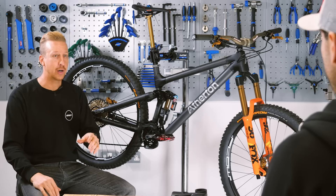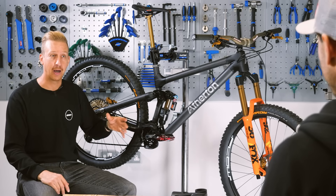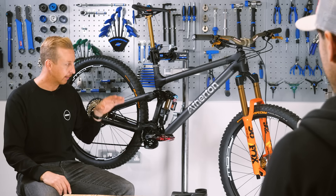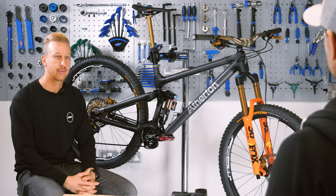Over the years, all three of you have worked with so many different bike manufacturers, suspension tuners and suspension brands, developing their products to help make them better — arguably for the consumer as well as yourselves. What made you want to step away and develop your own bikes? Well, it was something we always talked about. Dan and I would always be at home chatting about it — it was a bit of a pipe dream. There was never a clear way to do it. We would spend years working with companies developing a bike and then move on, spend another few years developing a bike and move on. It was great for the racing, but there was always a bit of a compromise — you had to fit with what they wanted to do. We would always discuss what it would be like if we had no limitations and the freedom to do what we wanted, with no compromise, and make the bike as good as we wanted to.